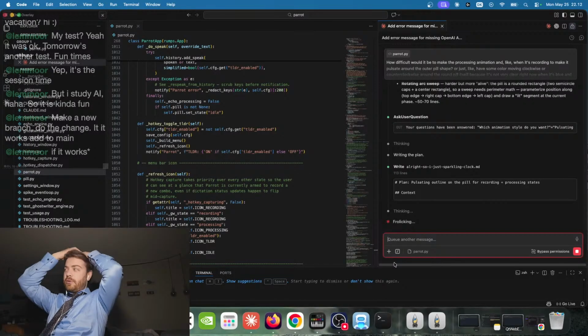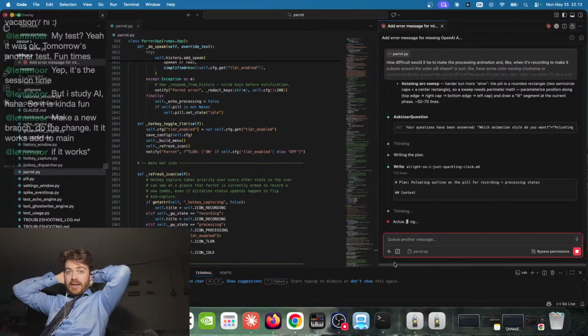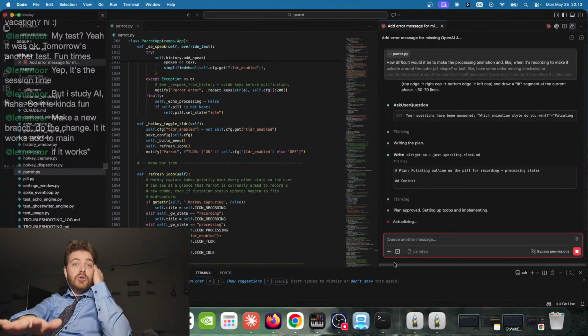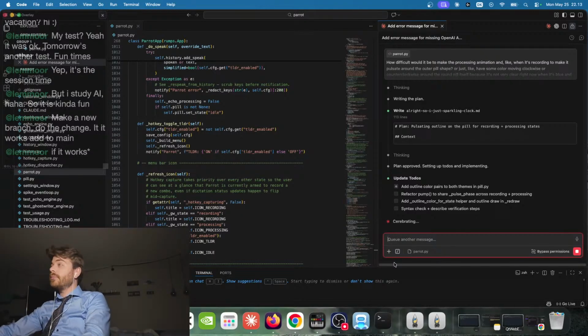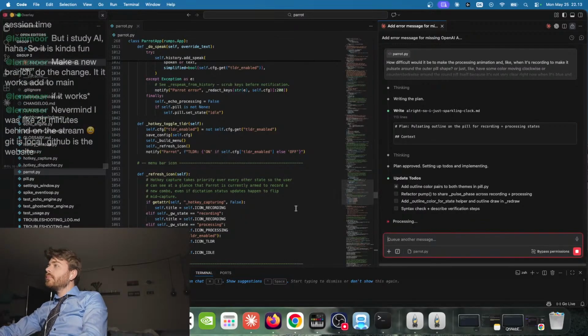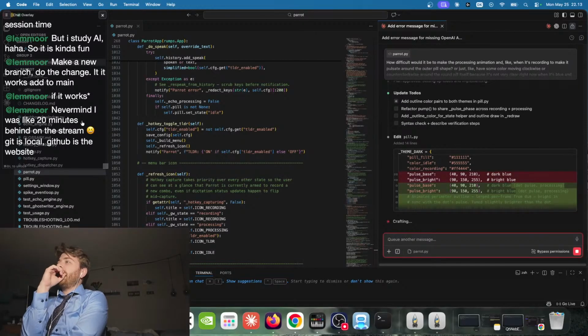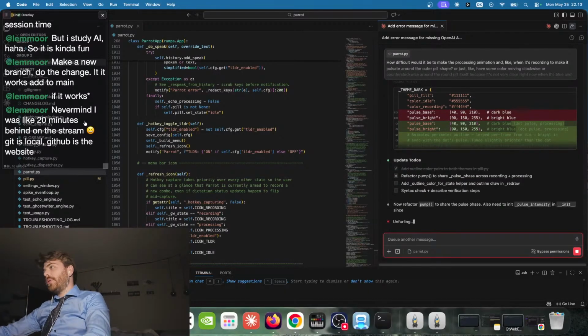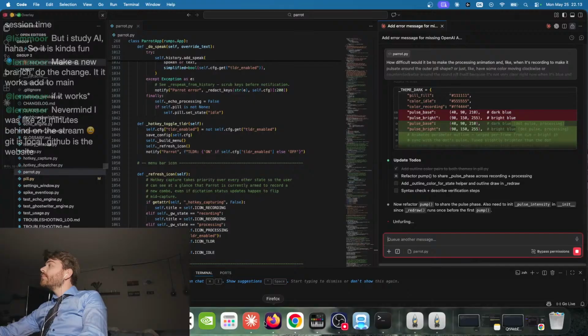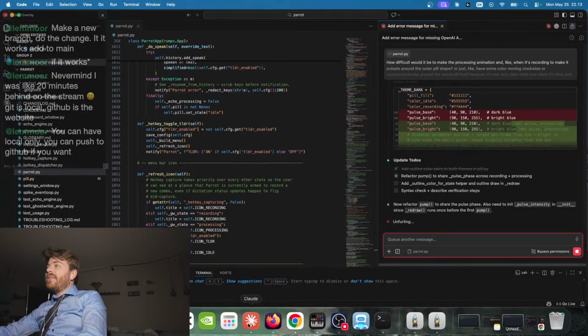It's not easy being a solo developer. A solo, not even developer, a solo vibe coder. Clueless solo vibe coder. I was like 20 minutes behind. Oh, Git is local. That's what I thought, but I wasn't sure. But isn't it fine then?